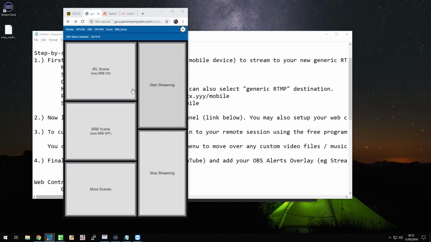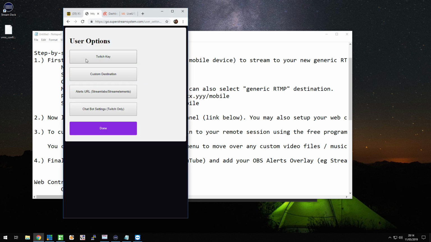So that is the thing, right? But then the other thing is that you also want to go some places. So if you click on this radar right here, you have the ability to put in a Twitch key or a custom destination. And now I have to switch to this screen a little bit longer, because I want you to see that custom destination, but I don't want you to see the stream key, because the stream key by itself would make it possible for you to stream on my server, which I don't like. So it's going to be a little bit down below.